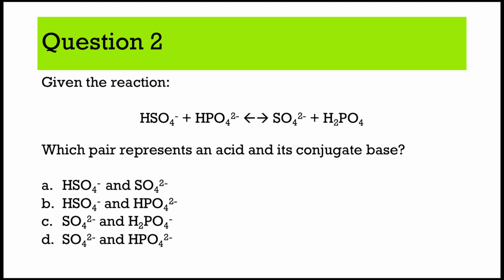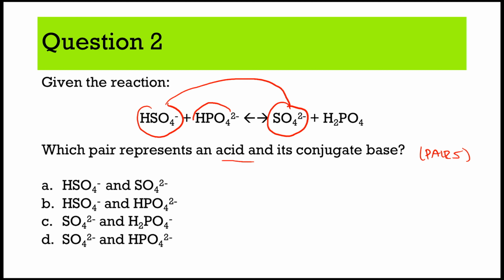Number 2 asks which has your acid and your conjugate base. So we're looking for pairs. Now, I've said this before, when we're talking about conjugate pairs, think about how you're conjugating verbs in French or Spanish or Italian. They all have a similar stem and then the endings change, but you can tell that they're part of the same family. So you want to look for something that is part of the same family, so the pairs look very, very similar.